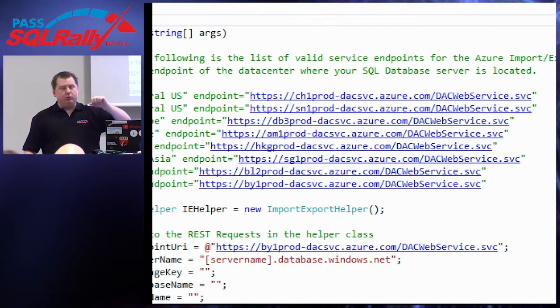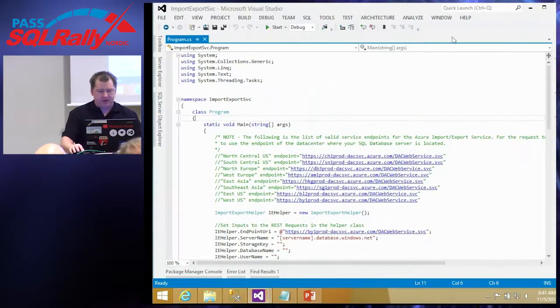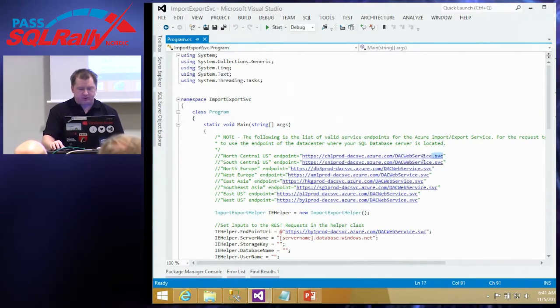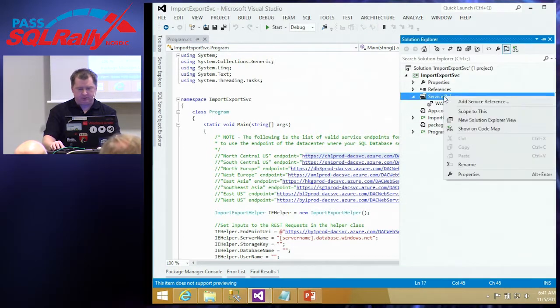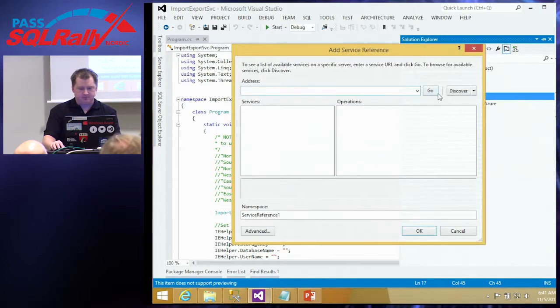So if you want more granular control and flexibility, beyond just the 2 buttons in the portal, you basically just grab one of these services and, for example, add a service reference.